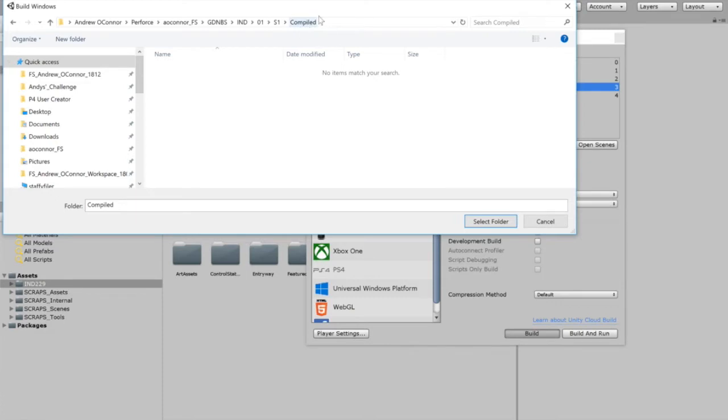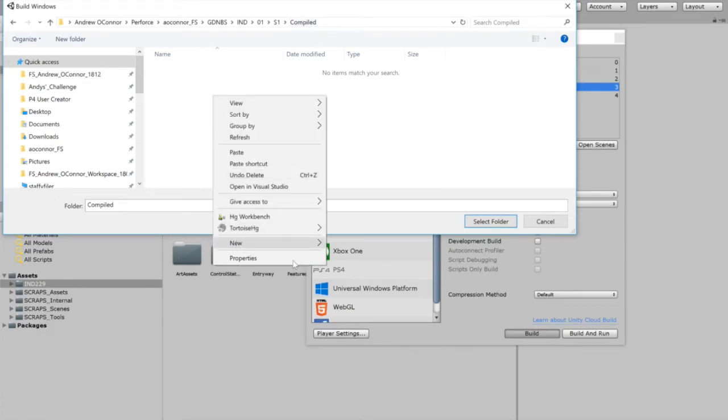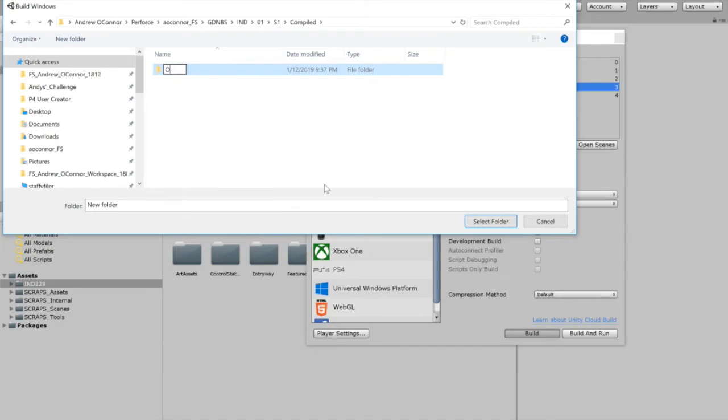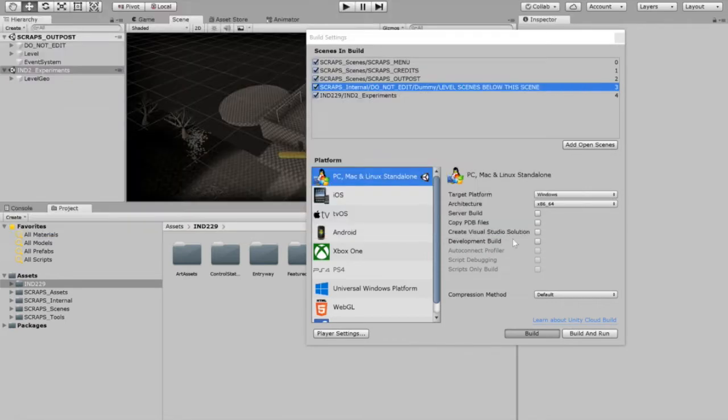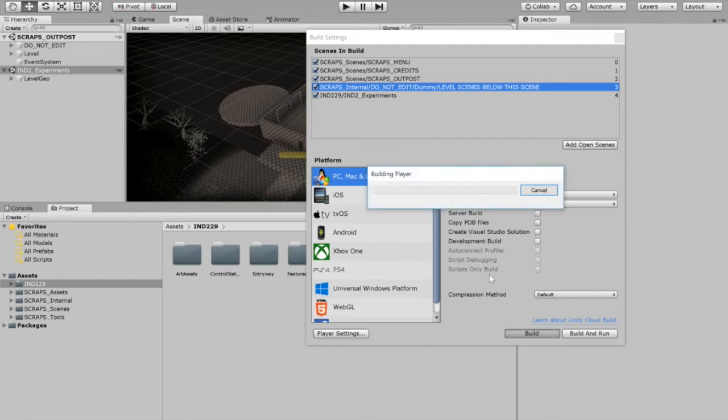So back in Unity, inside my compiled folder, I'm going to right click and make a new folder. I'm going to name this last name, first name, and select this folder. The reason why this is a very important step is because I'm selecting this folder to be the location where the build gets created. So when Unity finishes, it's going to create a data folder, an executable, and several different files that are very important to be in one easy to get to place for us to test the build and submit to Perforce. So I'm going to go ahead and let this executable build.